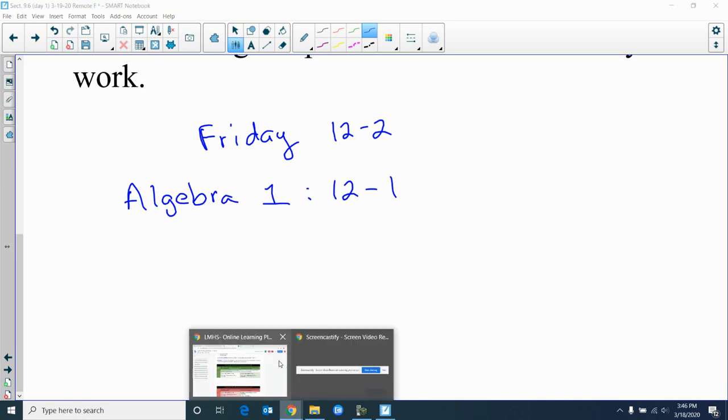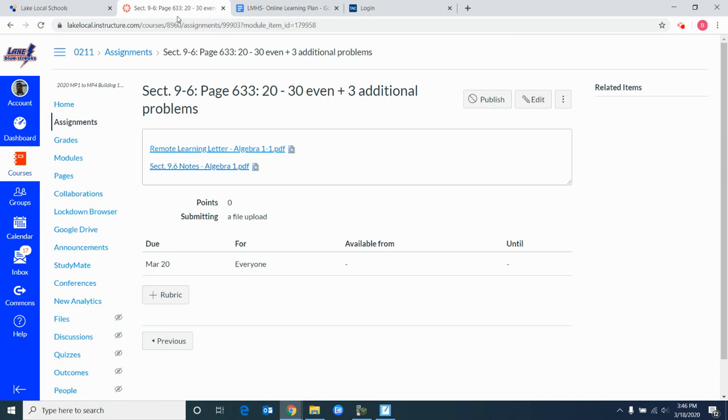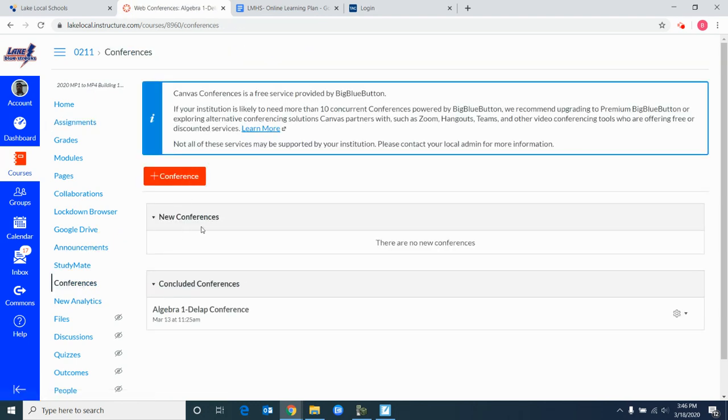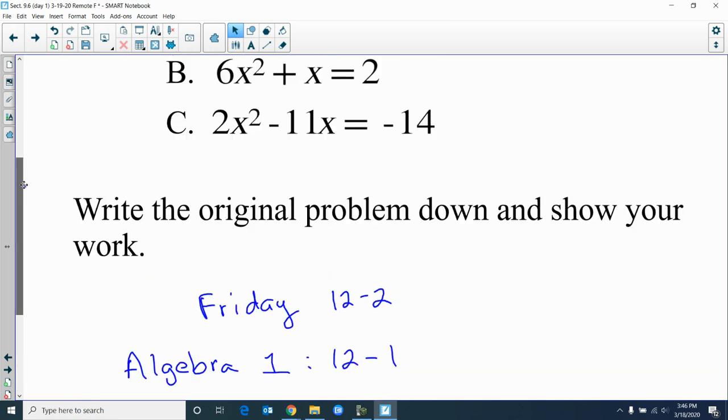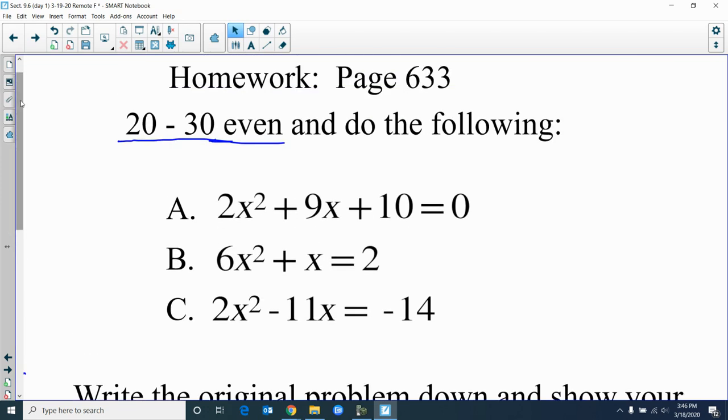The conferences, if you go over here on the page under Algebra 1, conferences is right here. Then you can access it that way. We can start a new conference, or I'll be on there and you'll just hit add existing conference. We'll need to work through this. This is a little bit new for everybody. If you're not sure, contact me, contact a friend. It wouldn't hurt to do this with somebody else the first time.